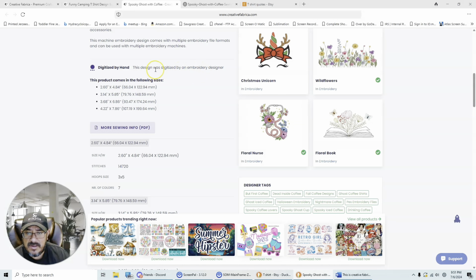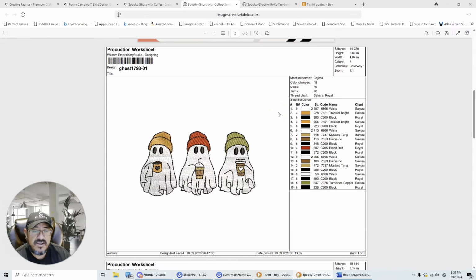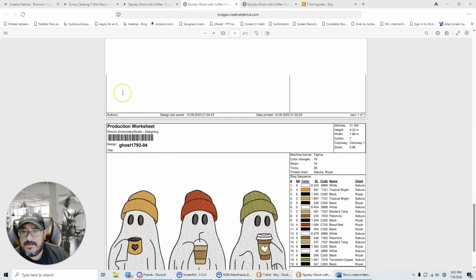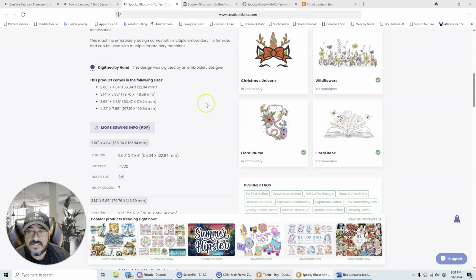It's telling you it's digitized by an embroidery designer, and the product comes in various sizes. And then here is your run sheet. Just look at the quality and professionalism of the run sheets. It's got all the breakdowns of your colors for this image. Okay, so there's a lot involved in all this stuff, right? And Create a Fabrica is the place to go that will support this.